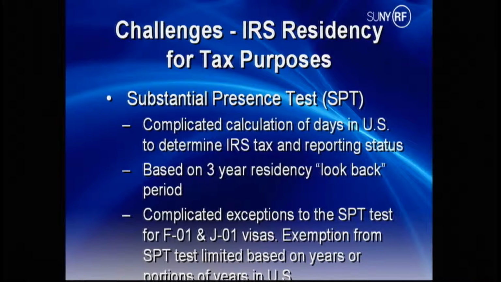The biggest challenge really is the substantial presence test, that resident alien meeting the SPT test. The reason it's challenging is because it's a complicated calculation. It's based on a 3-year look-back period, and you're taking percentages of each of the 2 to 3 years prior, but it's based on the whole time the individual's been in the United States when you get to the counting of days. And of course, to complicate it even more, and this is still just high level on substantial presence, when they're an F or J1 visa, they're actually exempt from the SPT test. So that creates another layer.